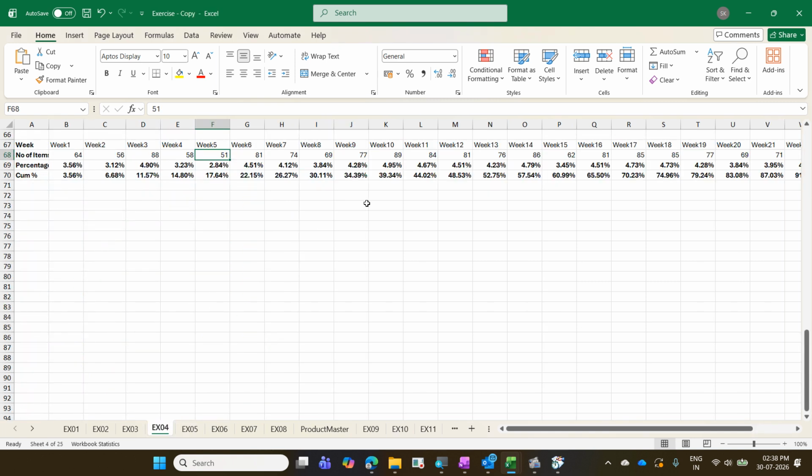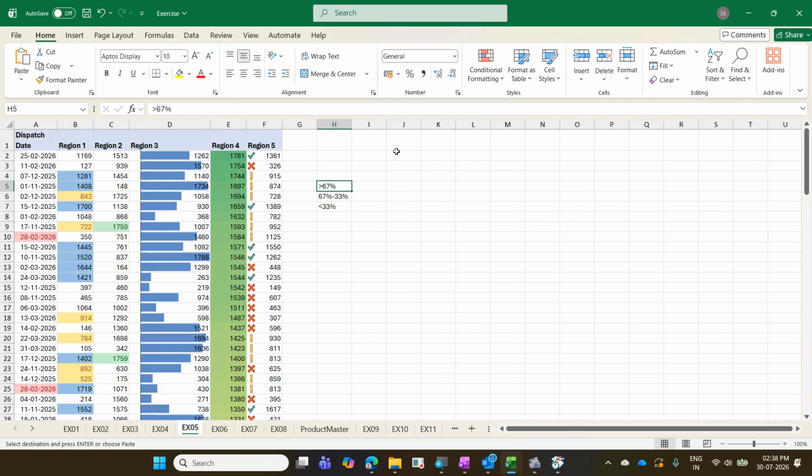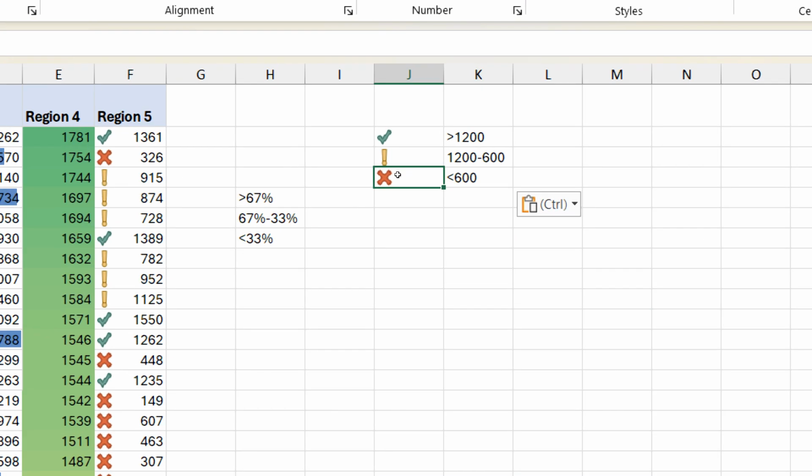Modify the condition like this. Wherever my value is more than 1200, green. From 1200 to 600, yellow.